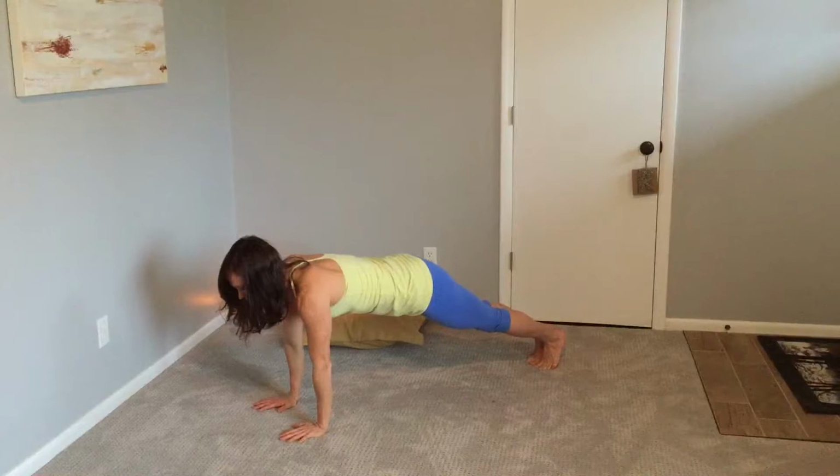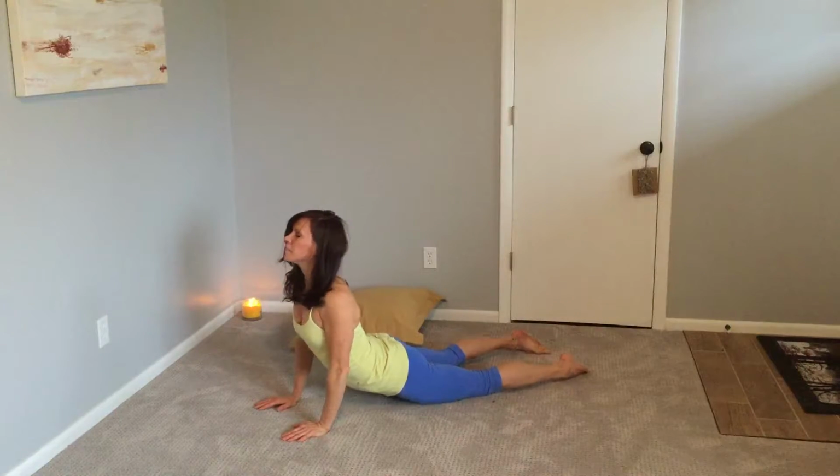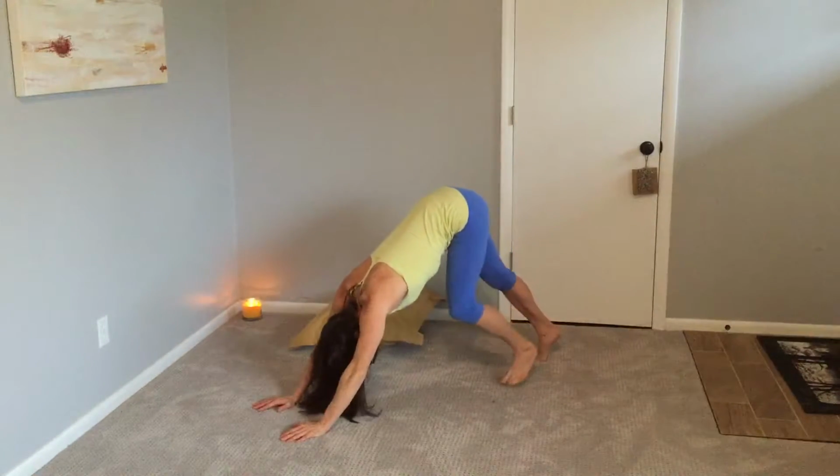Inhale. Exhale. Inhale. Exhale, lower down, chaturanga. Inhale, up. Exhale, downward facing dog.